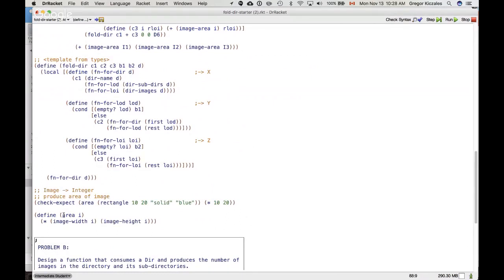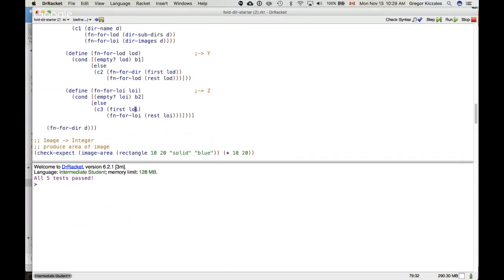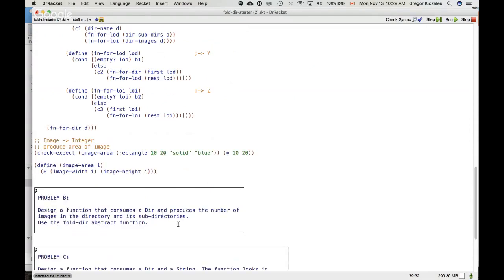Oops, I called this image-area. There. Cases. You can now design the actual function that produces the number of images in the directory and its subdirectories.